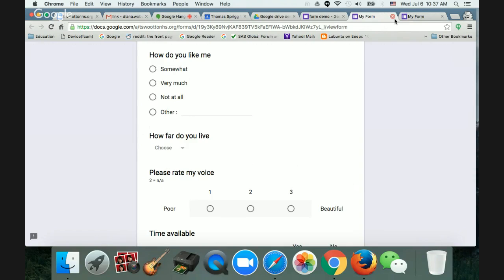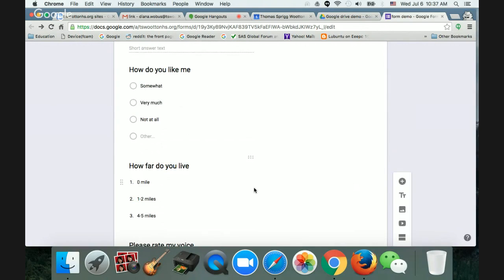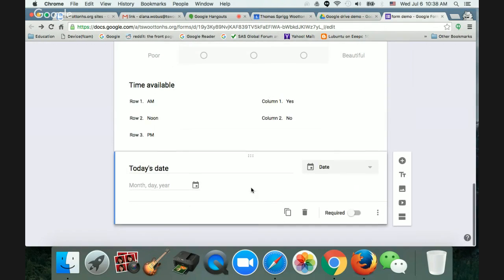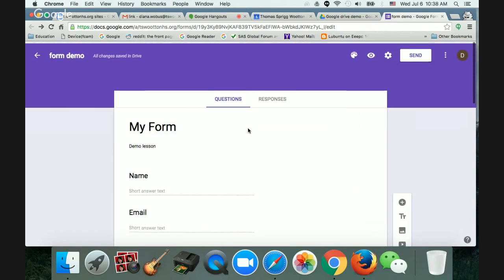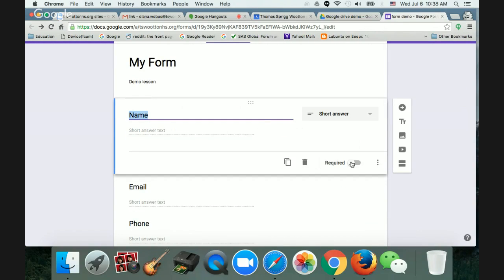Okay. All right, several tricks. Let me close all the other windows, still in editing mode. Okay, are you looking at my editing mode? Yeah. Okay. To require people, you must enter. You can't skip. All right. That means each question, let's go to the first one. This name you must enter, then you switch on this button. If you let people skip, then you turn it off. If you turn it on and someone leaves it blank, they cannot flip the page. They cannot go further. They cannot submit. All right? Then that's where you control.